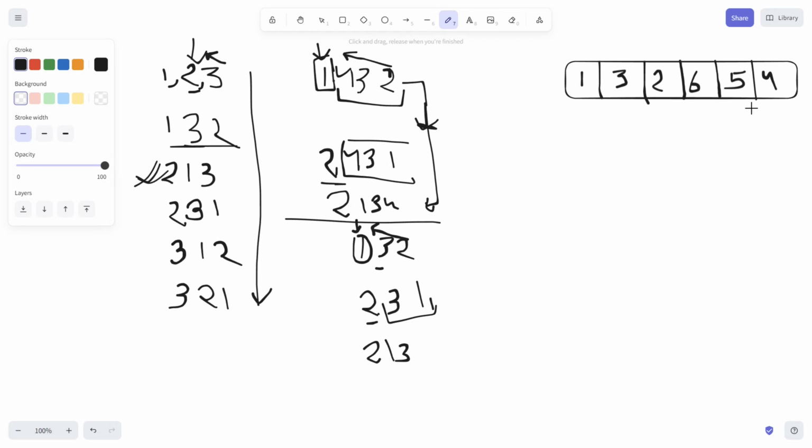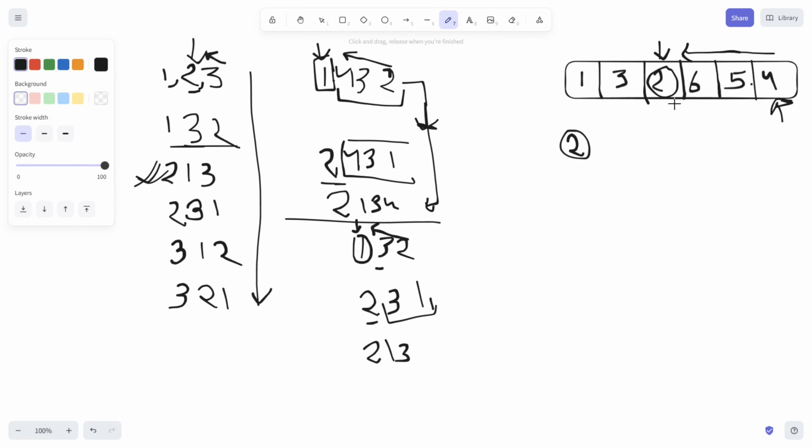Now let's take this example. See, here 5 is greater than 4, it's increasing. 6 is greater than 5, it's also increasing. Till this point. What actually breaks this pattern is this 2. So our pivot here is 2. Here also we'll do the same. We first note down our pivot, that is 2, and we scan the array from the right side and check the first element greater than the pivot. That is obviously 4.